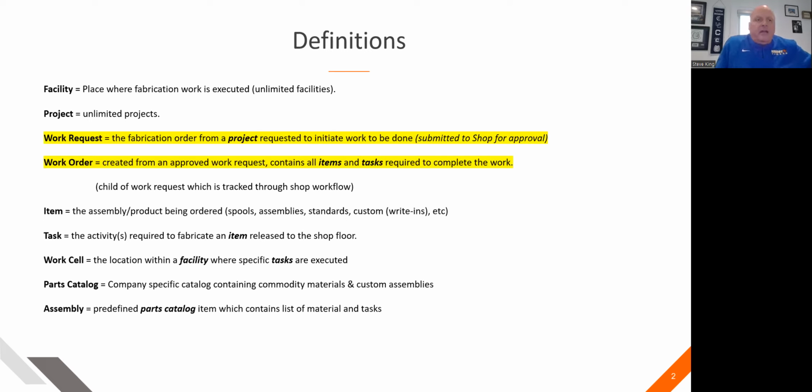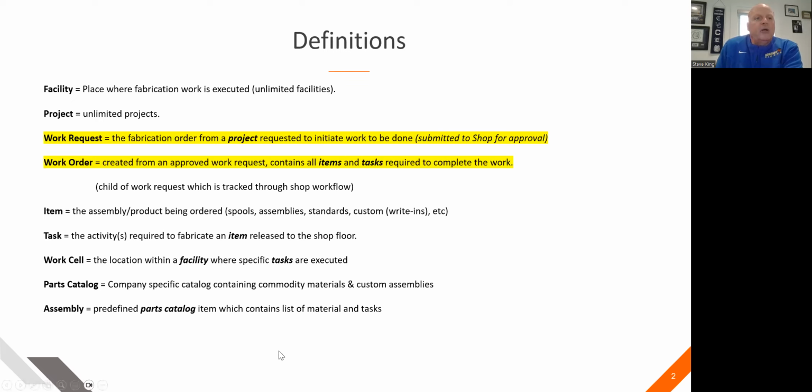So it's an automatically created work order in our system. And those are the things that are primarily being tracked through our workflow. Items can be spools, assemblies, custom items, write-in items, catalog items. And those items can have tasks associated with them that are required to complete the fabrication. So those terms are kind of up there.